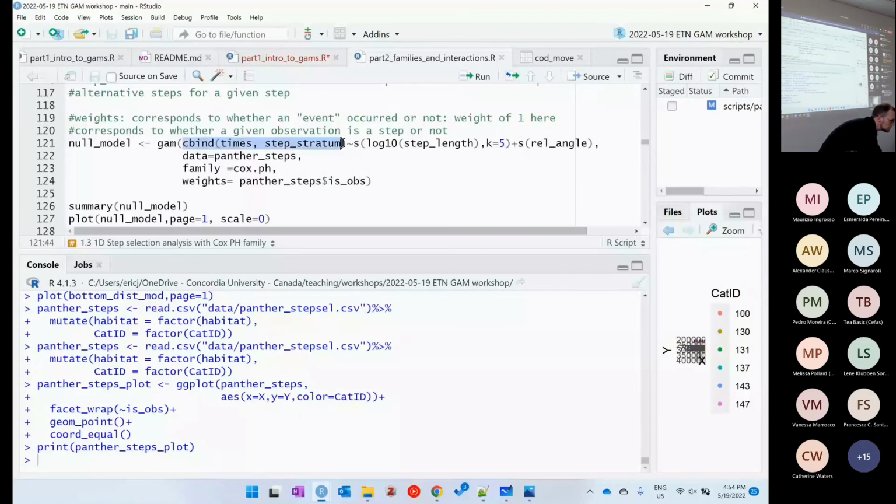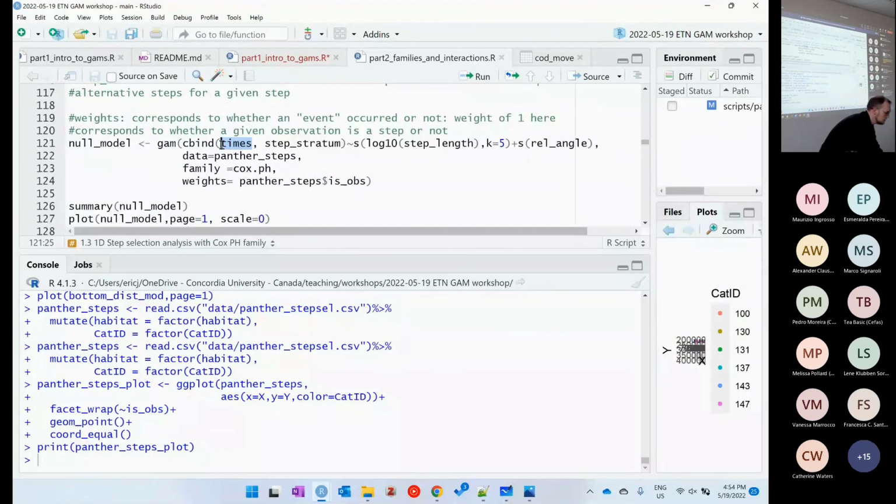A few key things here. I created this times variable. So this cbind is our code. This is actually 2 columns. Times is just a single one. In a standard survival model, this would correspond to how long you've observed a person or animal before they passed on. Here we're just assuming we've observed everything for the same length of time.